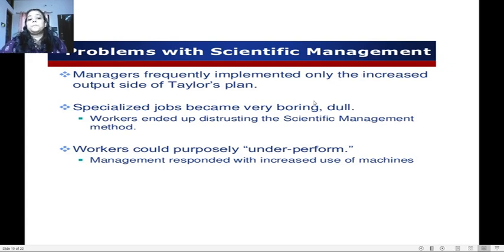Workers could purposely underperform. बहुत सारी बार ऐसा होता है कि हम ज़्यादा रेम्यूनरेशन देंगे आपको, आप काम करो, but there are many employees who will do less work because they are more pressurized for it. बॉर्डम अगर ज़्यादा फील होने लग जाएगा तो प्रेशराइज हो जाएंगे. इसलिए there were problems with scientific management principles also. I hope these problems are also helpful for you.